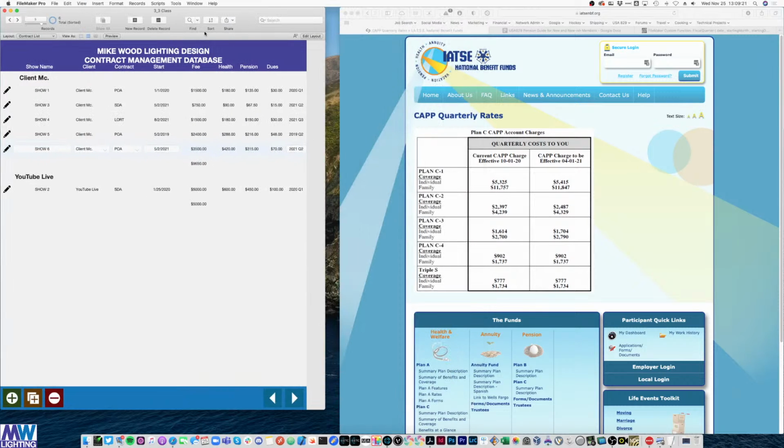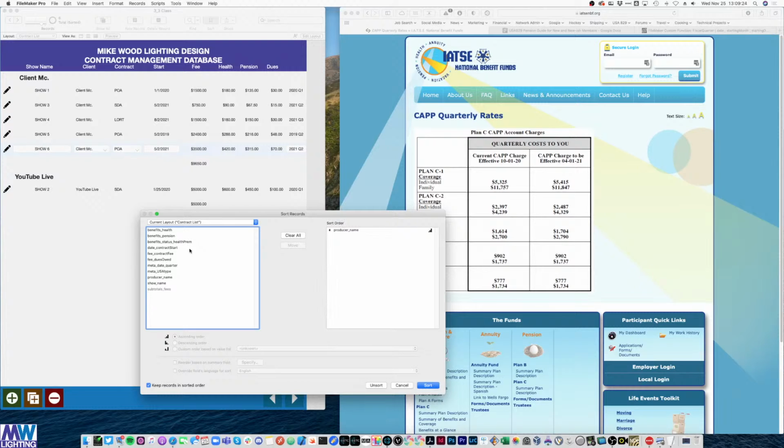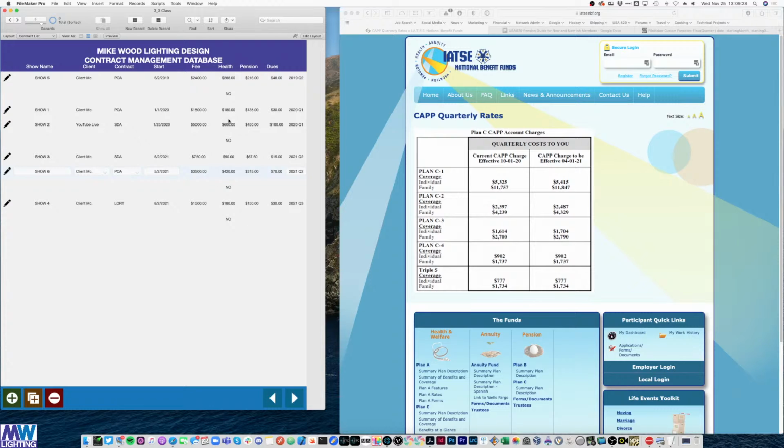Great, so now I'm going to sort this by producer name, and just by quarter. You can see right away, I haven't made enough money in any of these quarters to qualify for that health insurance. Let's say in this particular quarter, I made a lot of money. Boom. Now I've made enough to cover that premium. Let's make it a little more realistic. Okay, here, $960. That was enough to cover that premium.